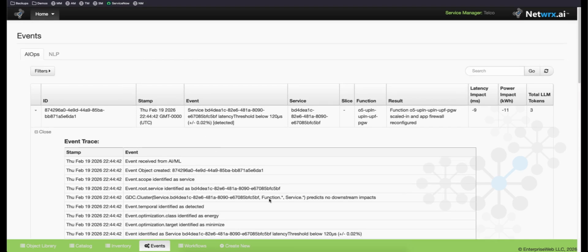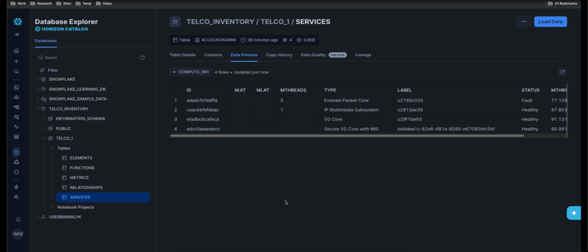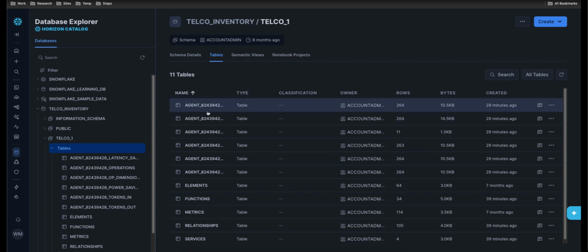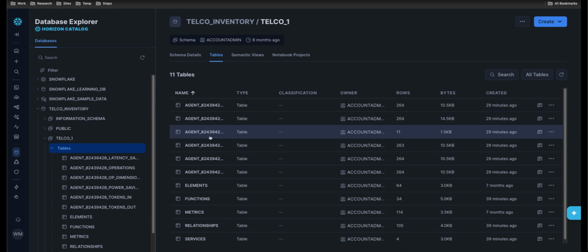So there's one other way to look at this. If we jump back into the Snowflake Data Cloud, what we'll find actually is that in addition to what we had done earlier, which was enrich the actual data and relationships and objects that were in Snowflake, we actually pushed in and generated a semantic view. You'll notice there were a number of tables here that were inserted. This is going to push in the dimensional semantics, or really like the metrics and sort of observability key points related to the agent and its operations.